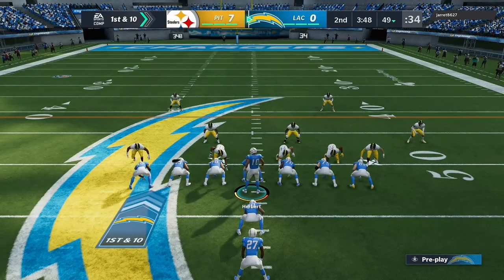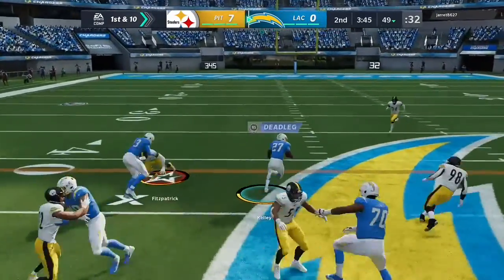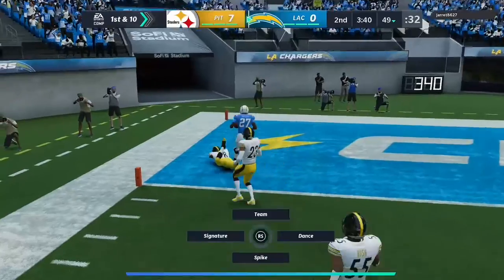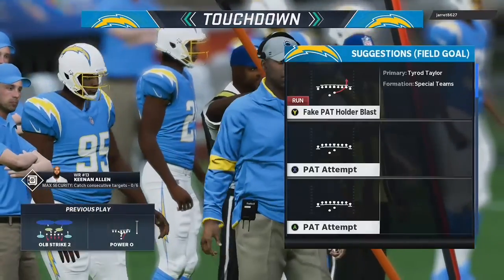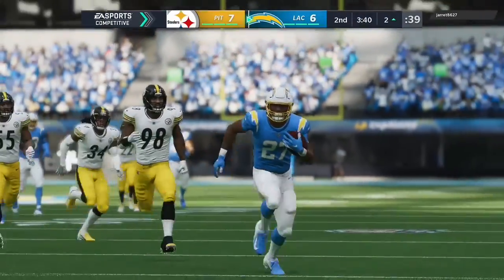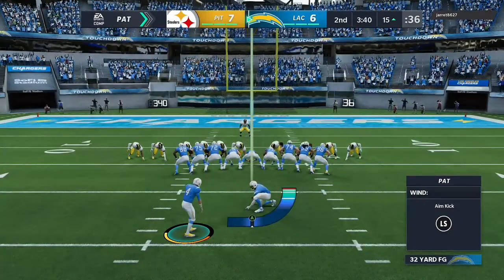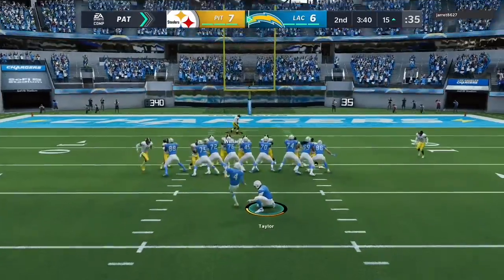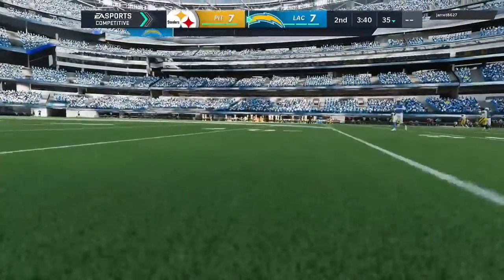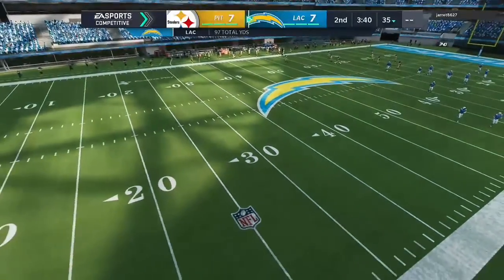The Charger drive about to get going — two possessions, two turnovers, something that can't continue. But he's free going down the left, gets a flag race, and all the way for the Charger touchdown! Joshua Kelly, 51 yards, and the Chargers are an extra point away from tying this thing up. Any time a runner breaks one like that you've got to have a secondary that can find a way to get him on the ground. Extra point by Badgley — up and good — and we are tied at seven.